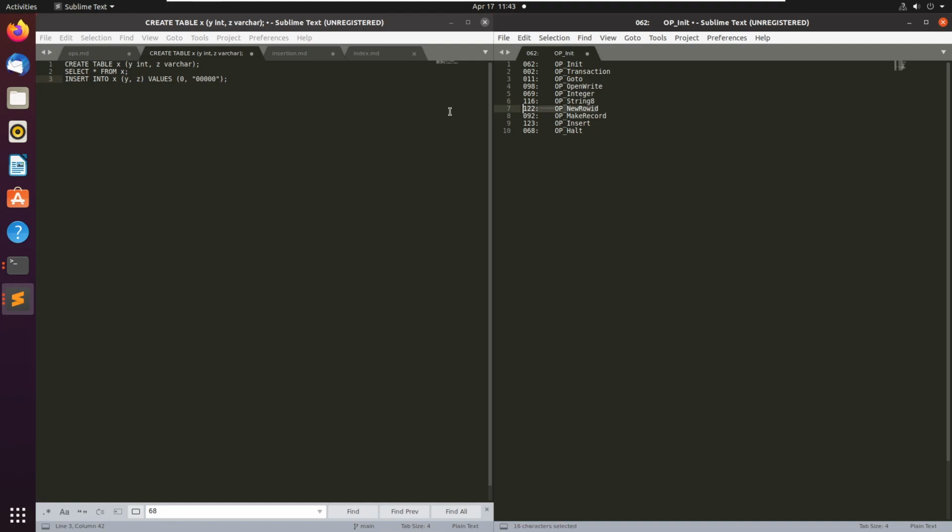The new row ID prepares the row ID associated with that record. Because I don't have a primary key associated with the table, this functionality is handled under the hood. It really isn't shown to me. Make record actually constructs the record. Insert is what will actually insert the record into the table.